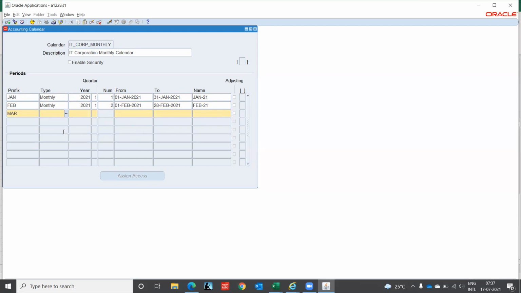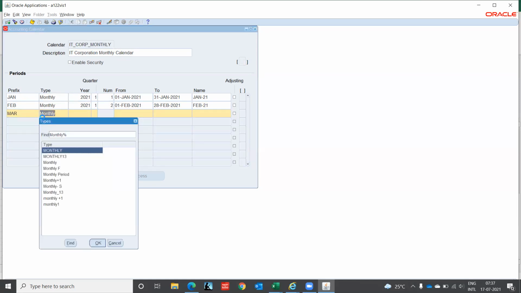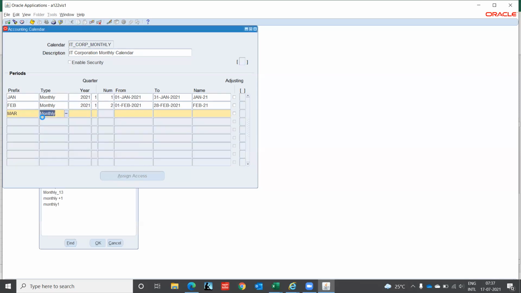Okay, to copy the data from this cell to the next cell, press Shift F5. It will copy the data of the previous cell to your next cell. So this 2021, 1, period number 3, 2021.